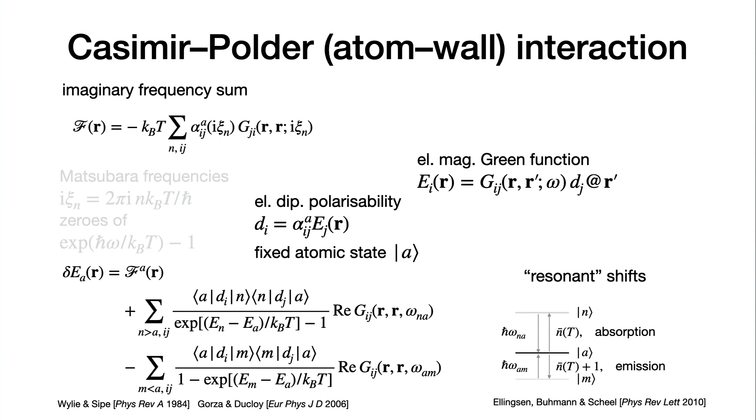Maybe prepared by some laser cooling schemes in the ground state and you know for sure it's not in the excited state. Then there are possibilities of extra interactions and they can be written in terms of the real part of the Green's function here. I call them resonance shifts. They are essentially related to the fact that if there are photons present in the blackbody field, they can be absorbed, re-emitted. This process is also accompanied by some energy shift. If you go for emission, then you see here like Einstein would say it, n plus 1, spontaneous and stimulated.